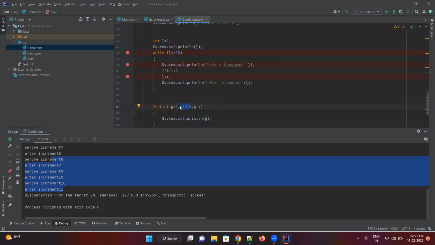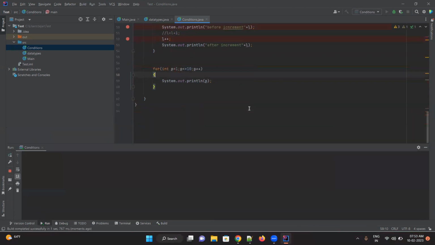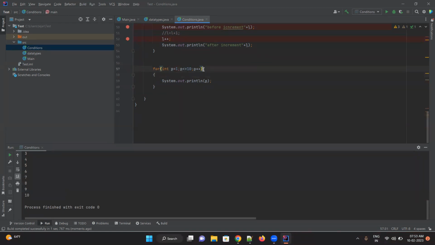Again it comes here, 2 less than 10 is true, and 2 plus plus makes 3. So it runs like that till 10. If I run it now, see, 1 2 3 4 5 6 7 up to 10, same as while, but we have simplified the way of writing it.